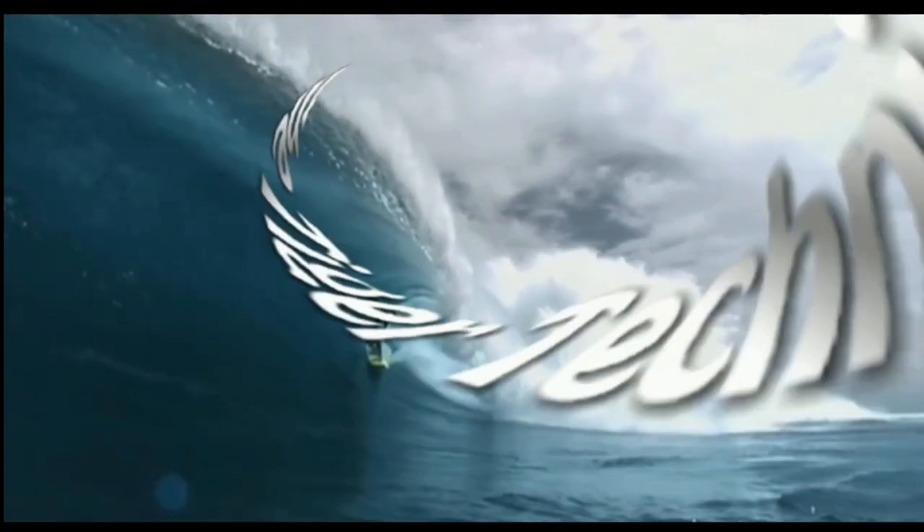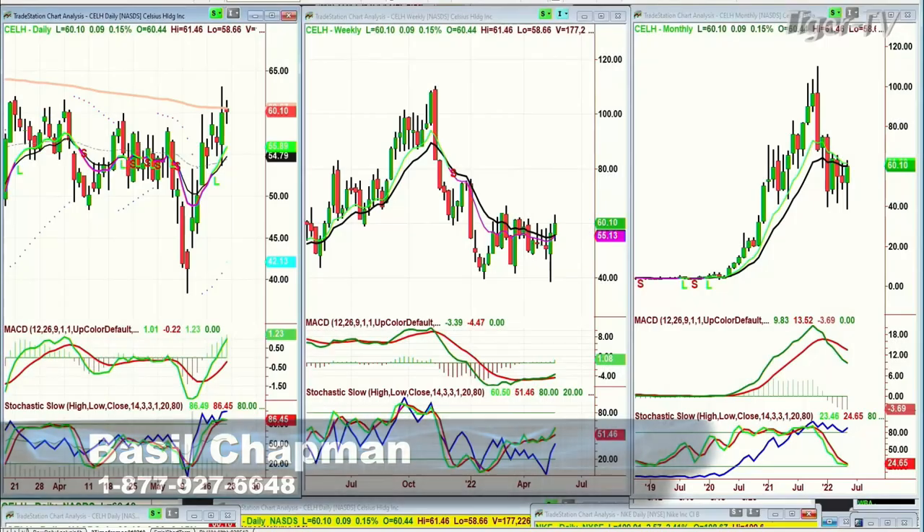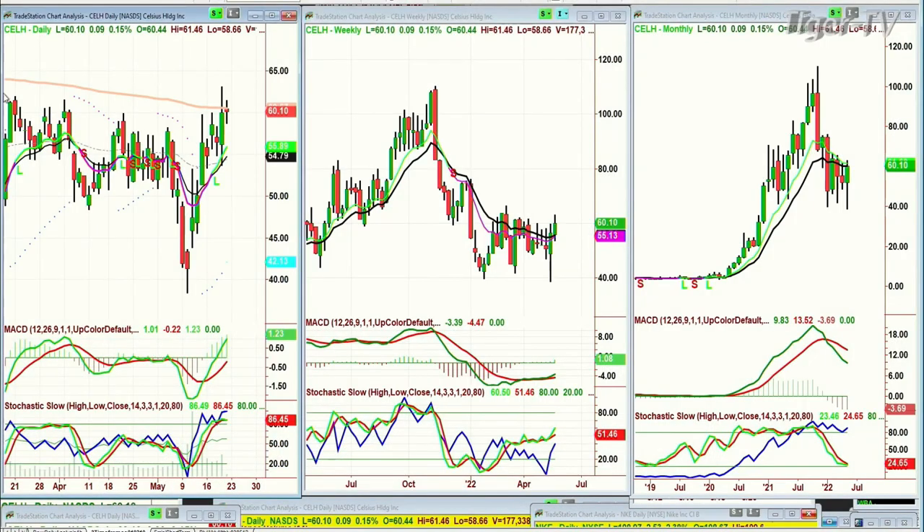We're back. We're looking at CELH — that's Celsius Holdings. Leg A peak A, leg B peak B, leg C peak C, leg D peak D. The question is: it made a peak D yesterday, hitting the 200-period exponential moving average at 228. It also hit the 200 EMA but only at peak C and back down. The question is: is it time to sell half the position or all? This is a brand new leg A in the weekly chart, so yes — your analysis is 100% correct.